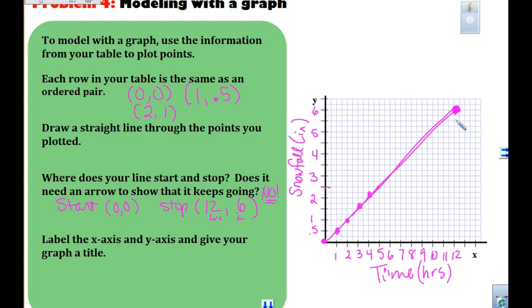We've already labeled the axes. If you didn't label your axes, make sure you do that. What would you put for a title of our graph? Connect it with a line. Okay, Cassie, what do you think? Inches of snowfall? Inches of snowfall, or snowfall total, so snowfall over time, right? Something like that, okay?